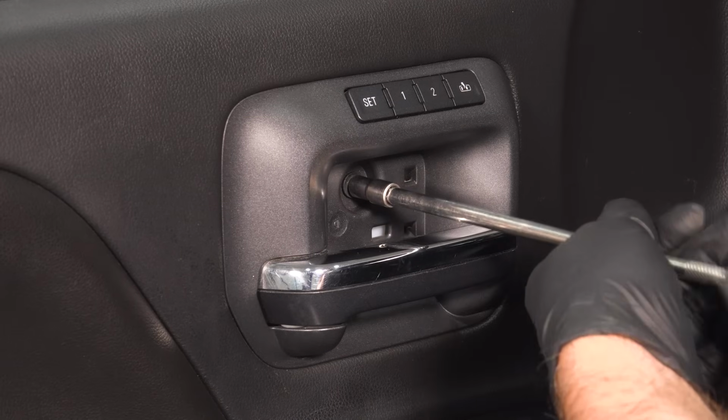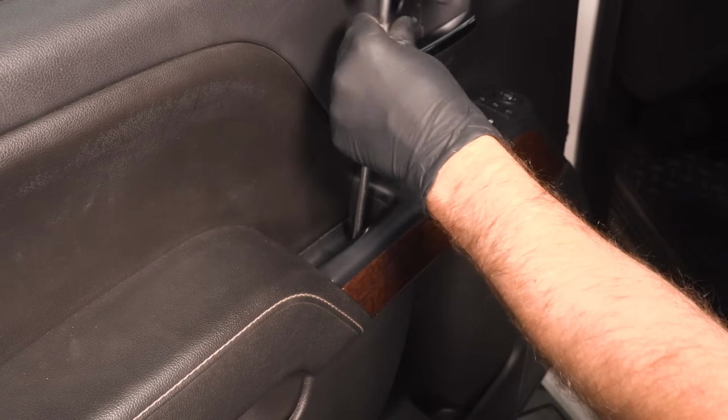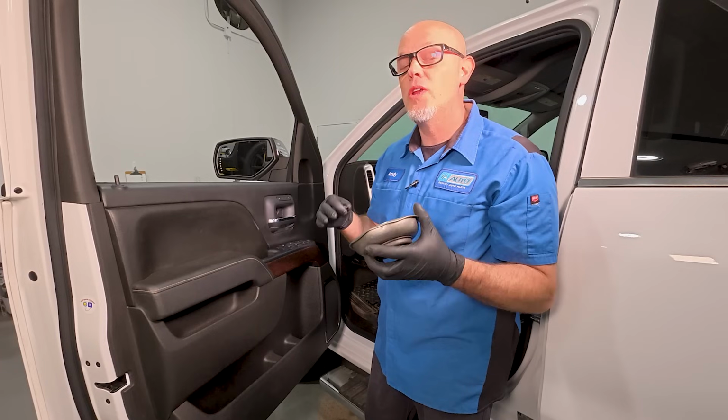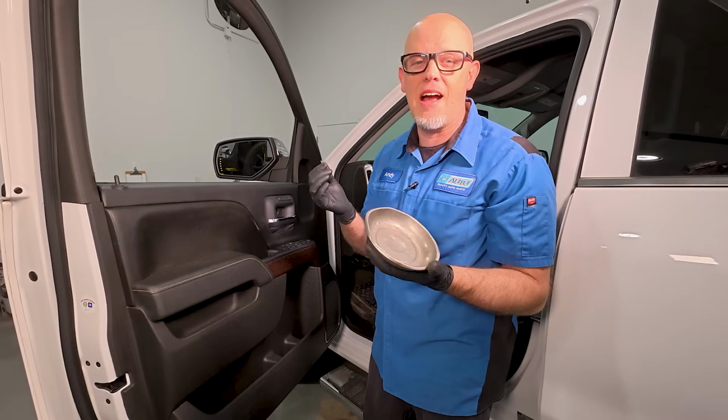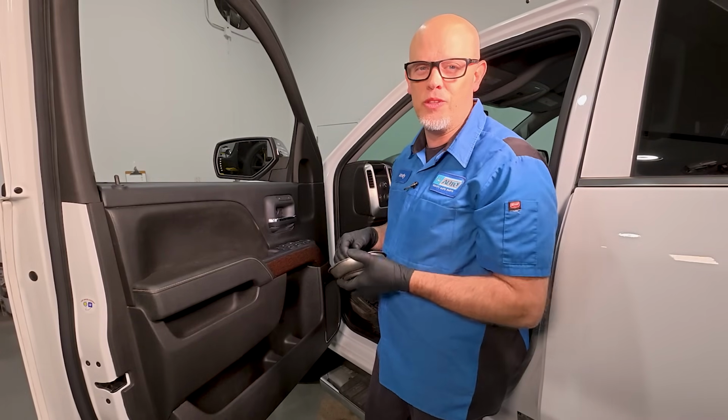There's a couple more things we want to check out before we confirm that we need to replace the window regulator, and we're going to have to take the door panel off so we can check those out. To remove most door panels, you usually need to remove screws behind the door release handle and the grab handles. Here's a little tip for you. When you're working on your vehicle, it's a good idea to have a magnet tray to collect all your nuts and bolts so they're organized while you're doing the job.